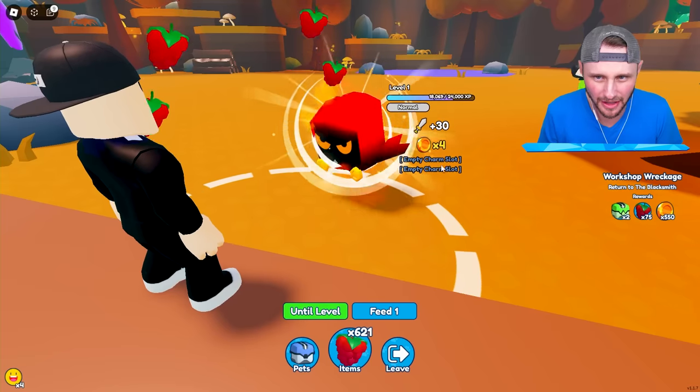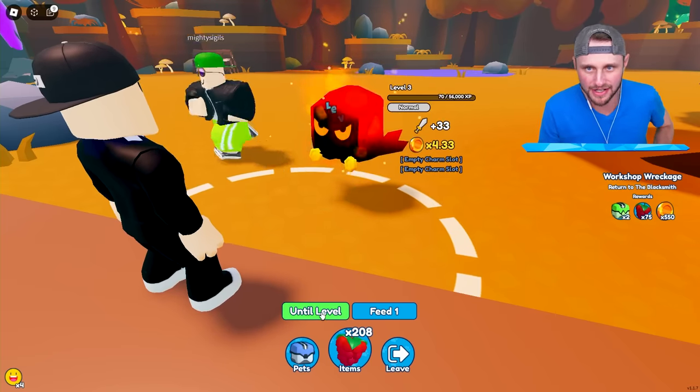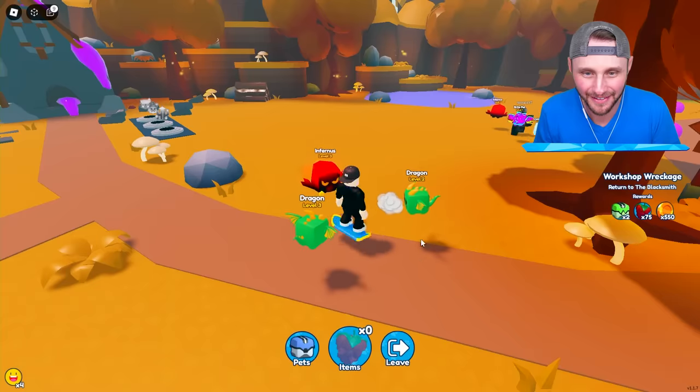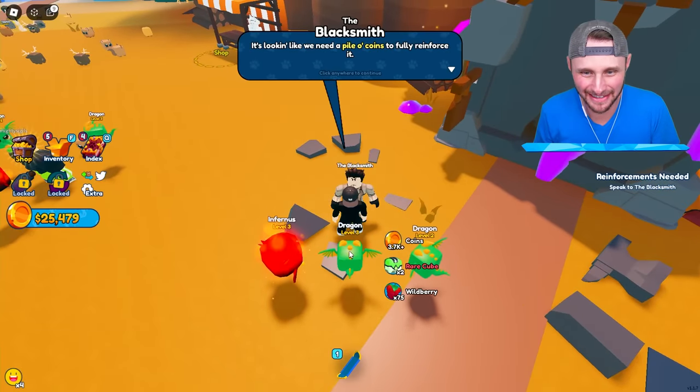What does that mean to you? I level up 30 damage to 31. Give him more berries. Give him more berries. 33 damage! And it increases how much money he drops. And give me an upgrade. There we go. Get in my Pokeball.